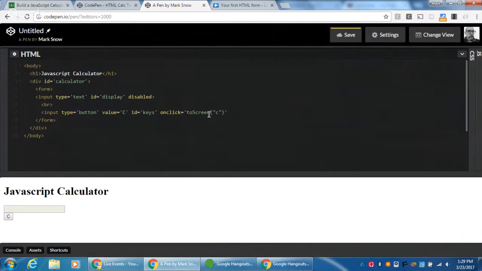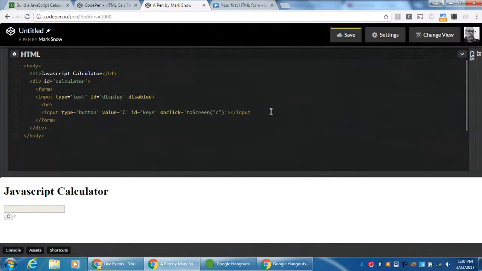Okay, and it's not actually going to send a C to the screen. So I'm going to do something else with some if-else statements, but just so you know, that's the base of it. And then we have this finished off here. So onClick toScreen, there we go. And there's your syntax. Notice how I use the double quotes inside of here because I already had the single quotes for the onClick. All right, so that's where they matter, only because if you wanted to use single quotes, you'd have to use the escape quotes, okay? So there you go. You don't have to do the slash input, okay?